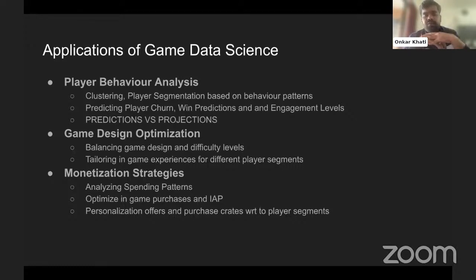Another is personalization of offers. Once you have the clustering models in place, you can have more personalized offers as well. If you have different clusters of players, low-end players, medium-end players, and high-end players, a player who typically pays you $1 per month on average, there would be no meaning in showing this player an offer of around $1,000. He won't buy it because he doesn't have that pattern or those buying capabilities. So you give more customized offers to these players.